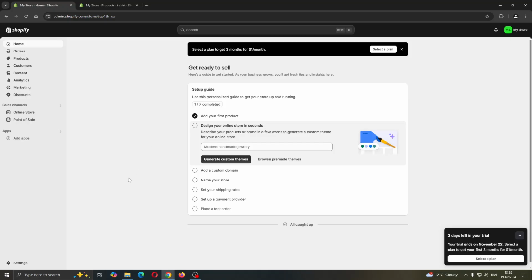So the first thing you want to do is to open up the official Shopify website right here, shopify.com, if you've not already. After opening it up, you'll be greeted by this main page, which is the home page, where you want to log into your account. After logging in, you'll be greeted by the home page where you can access all the sections we have right here, such as home, orders, products, and so on. So let's see how to get started.